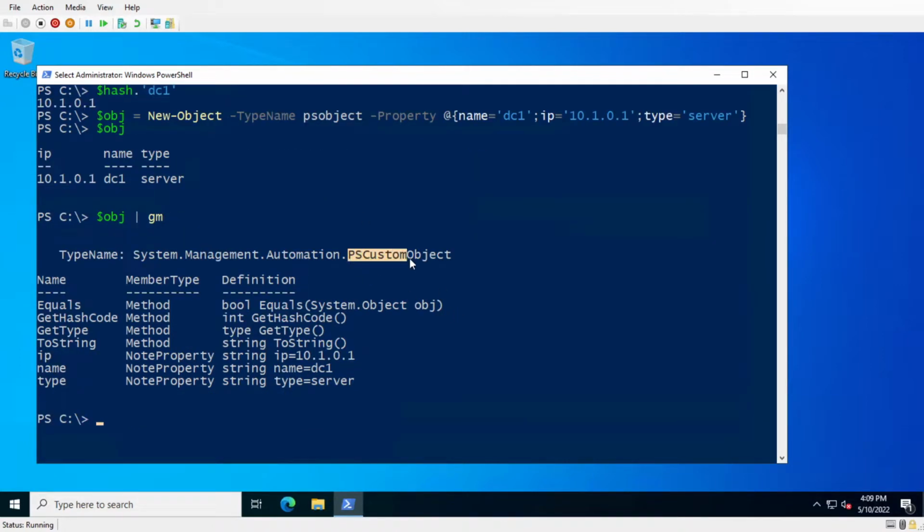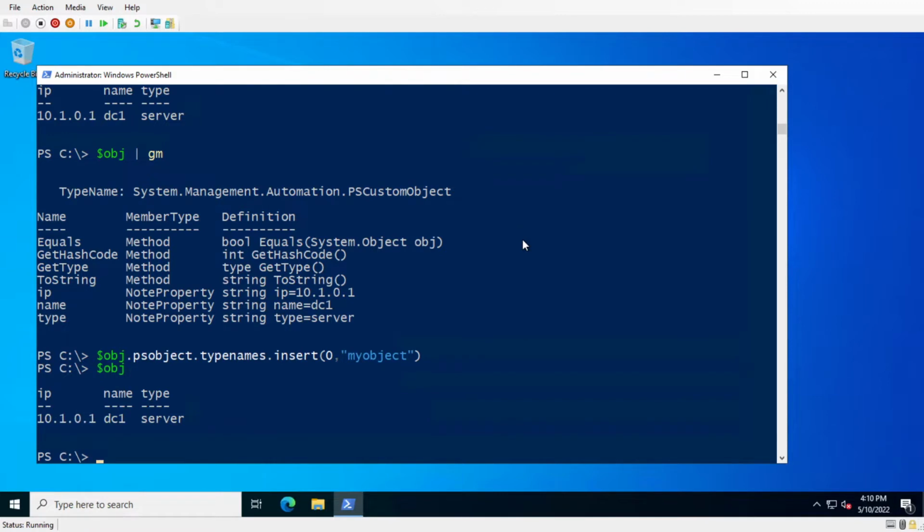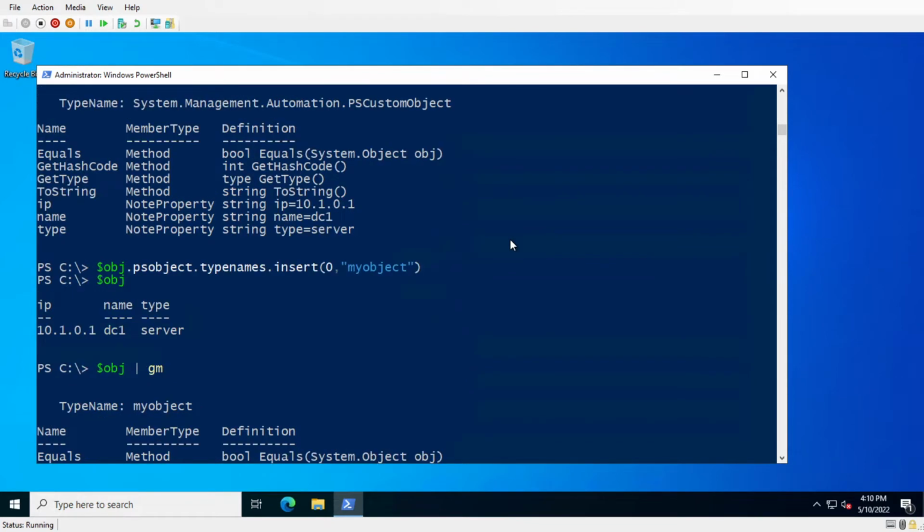And in fact, you can even mess with this right here. Once you have your variable defined that has the object in it, you call the PSObject, let's see, what is it? TypeNames dot Insert method, and then we'll do 0, comma, and then whatever you want to call your object. So maybe just MyObject, and then run that. And if I take $obj, it doesn't look any different to output it. However, you pipe it to Get-Member, right?